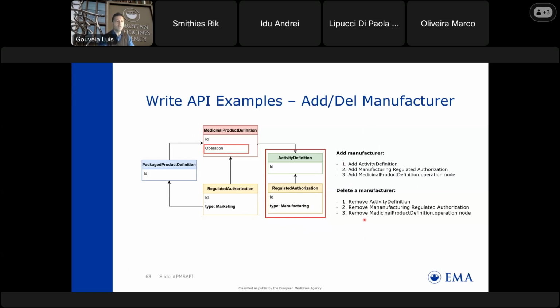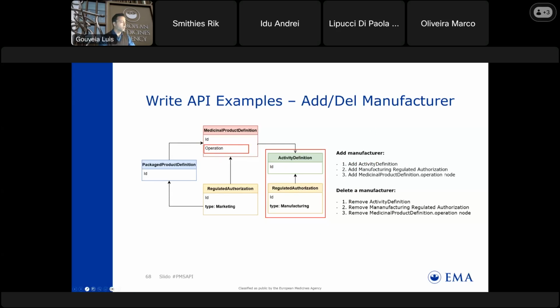Adding a manufacturer is slightly more complex, as it involves creating 2 domain resources from scratch and manipulating an existing domain resource, the medicinal product definition. So to do that, you would have to add an activity definition, add a regulated authorization of type manufacturing, and then add also an operation here on the medicinal product definition. So adding a new node.